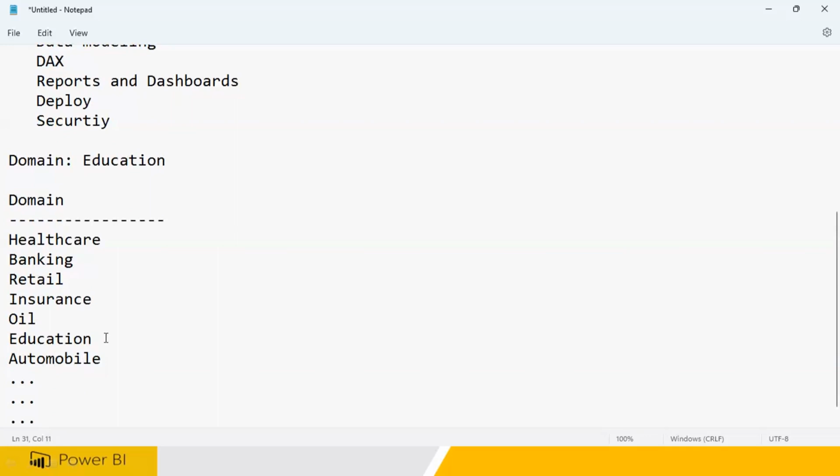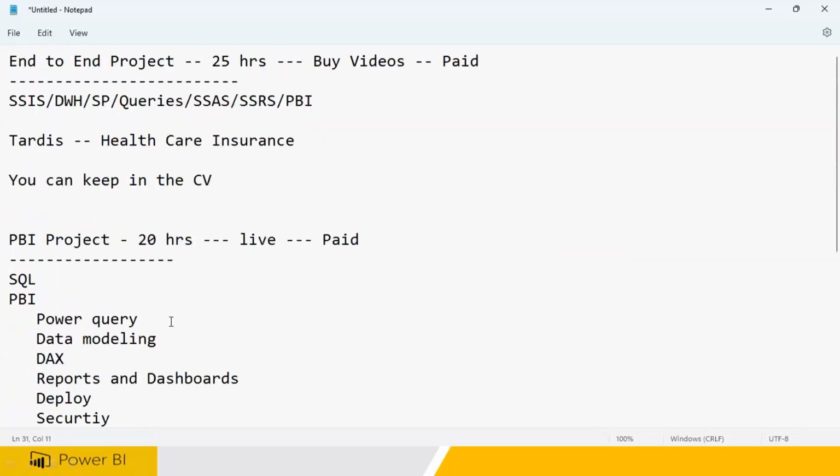At least if you have one or two domain projects, you can easily tell what reports you have created, what type of data was used, what is the size of the data, how many reports you have created, how many dashboards you have created, how many SSAS packages you have created, right? So what is the total experience you have, what are the real time challenges you faced, and can you tell me one flow of the project. So how the requirement phase started, and after that what are the things you have implemented, and after that what all you have done from first to last.